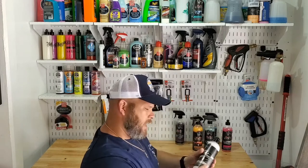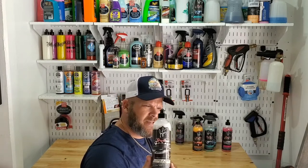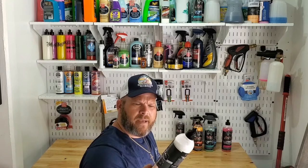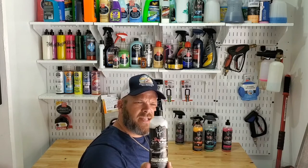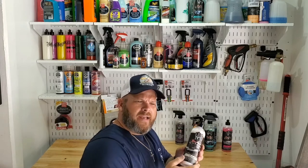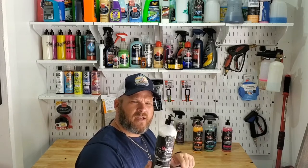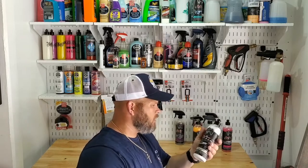And their tire and trim shine. I used it on the tires yesterday. The car didn't have any trim really to do. All it had was carbon fiber and painted fenders. So this stuff worked really good. It went on pretty even, and then it dried up on the tire and left more of a satin finish. And as you guys know, that's what I like. So this one is a winner in my books as well.